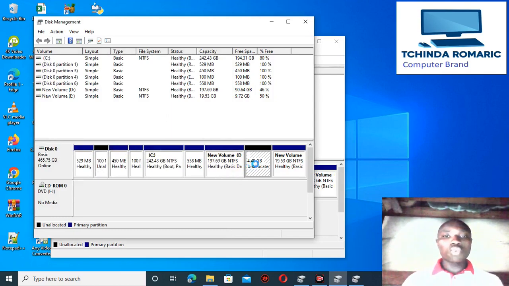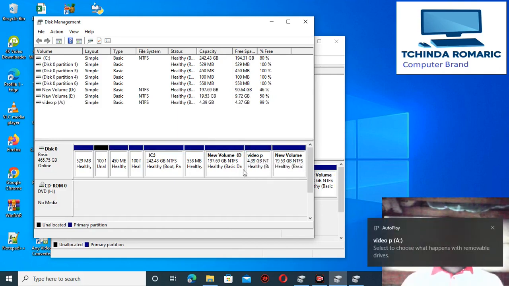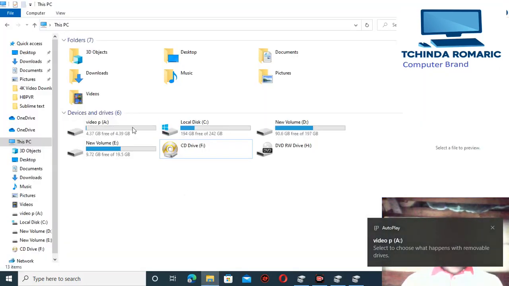So we are going to wait a little bit of time. Once everything is done, you are going to see that what was black has now changed to blue. We wait a couple of minutes. Now you see the video partition, A, has been created already. If we enter here, you see it has been created.